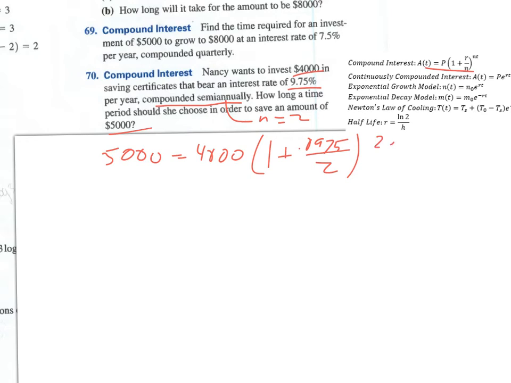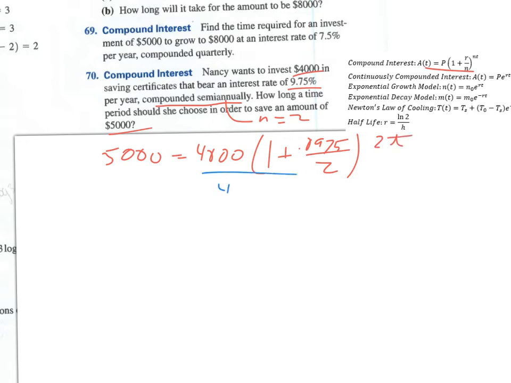I'm going to pull up my formula sheet. On this one, you can see we're compounding semi-annually, so that's going to be this formula, since it's not compounded continuously. They give me two dollar amounts here, so I always know that the larger one is A, and the smaller one is P. Then we have 1 plus our r, which is 0.0975. And n, since it's semi-annually, is 2, since that's twice per year. That's going to be to the 2t power.